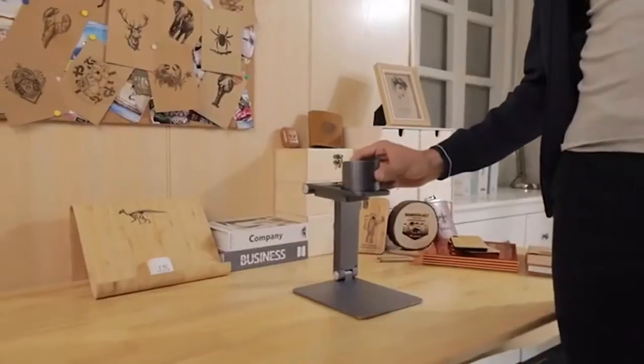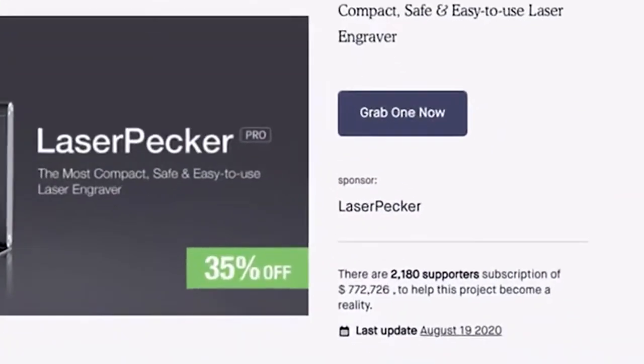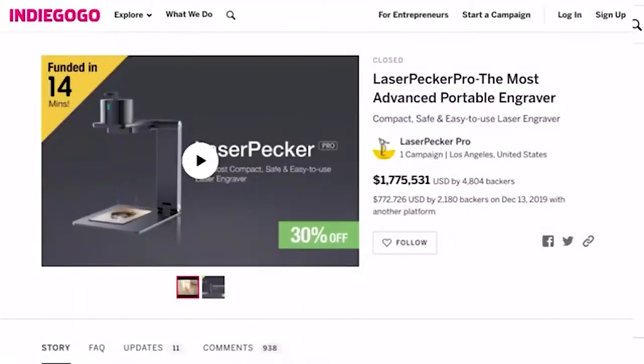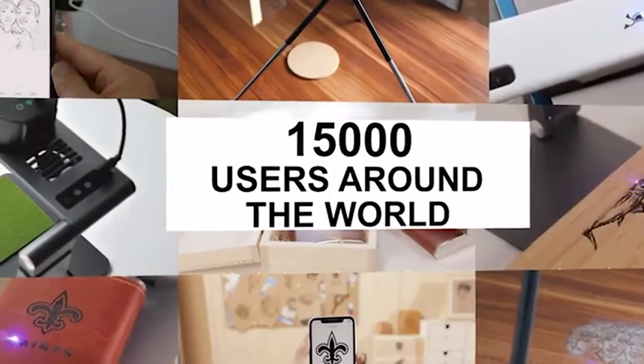Last year, we created the LaserPecker laser engraving machine. We showed it in Kickstarter, and you liked it. We created a community with more than 2,000 supporters and 50,000 users all over the world.